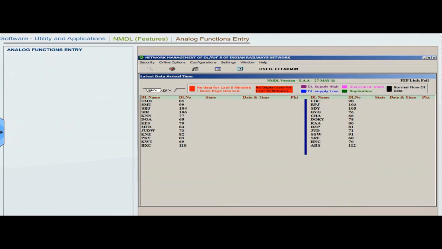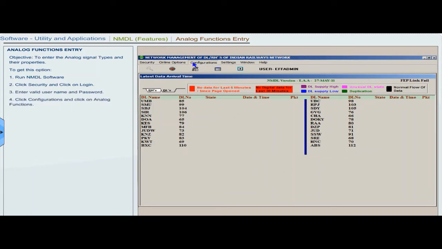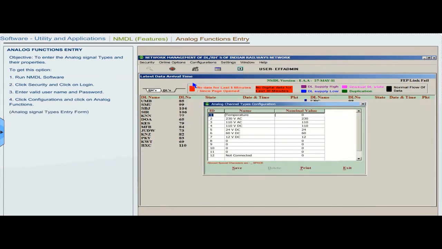Analog functions entry. Objective: to enter the analog signal types and their properties. To get this option, run Nmdl software. Click Security and click on Login. Enter valid username and password. Click Configurations and click on Analog Functions, Analog Signal Types Entry Form.